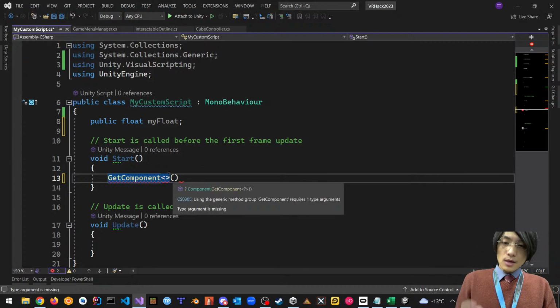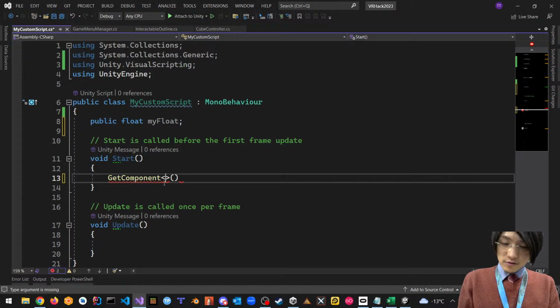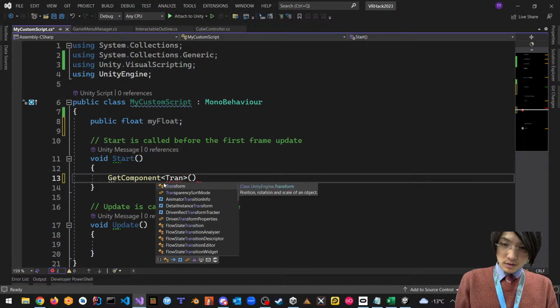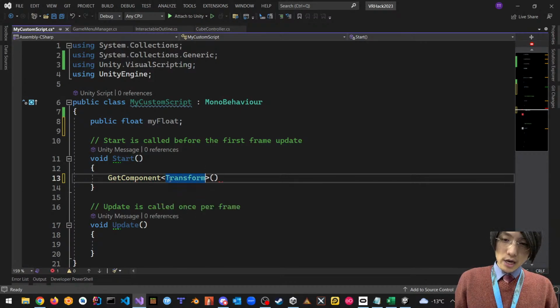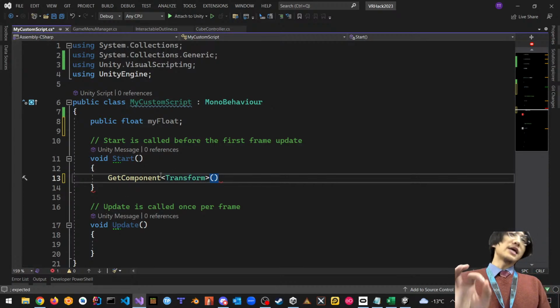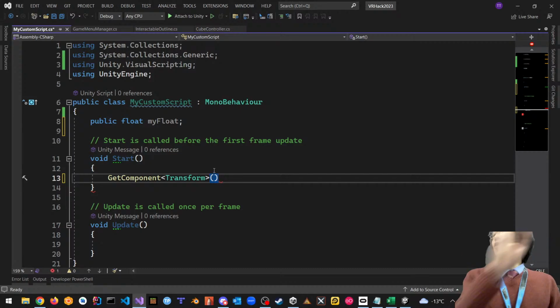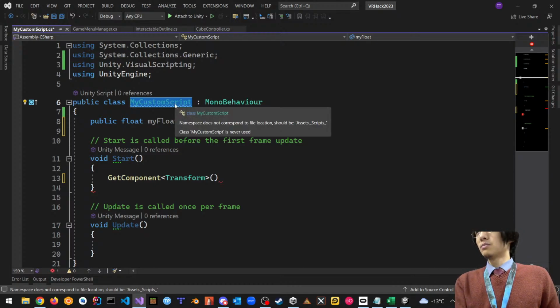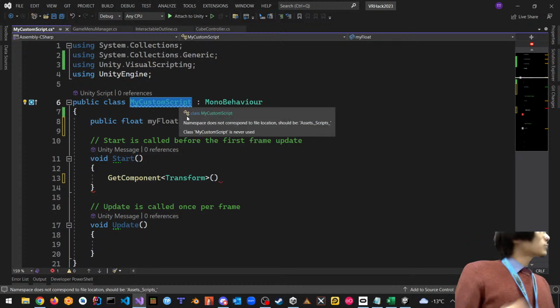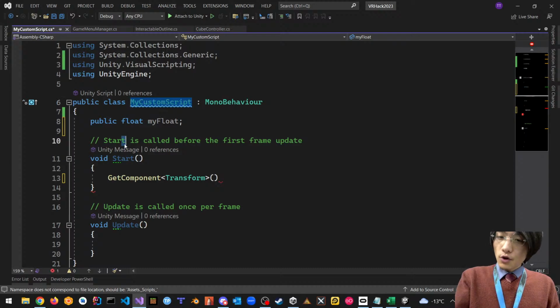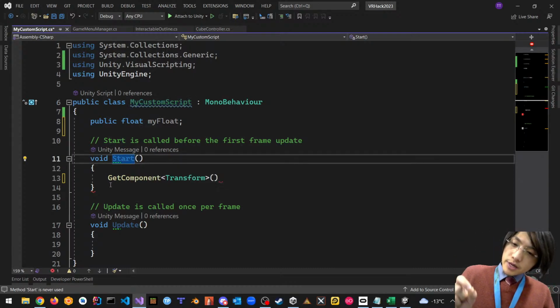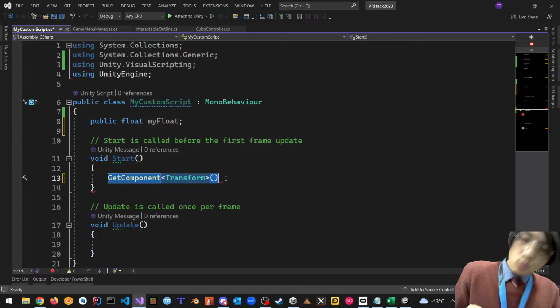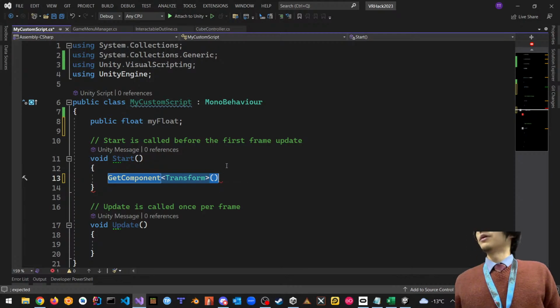In this case, the type that I want to get is a transform component. So if I put that name in there, transform, then that's going to get the first transform component that is attached to the game object that this custom script is attached to. Anything with this custom script attached to it, on start, that means at the beginning, it will get whatever transform component is attached to it.